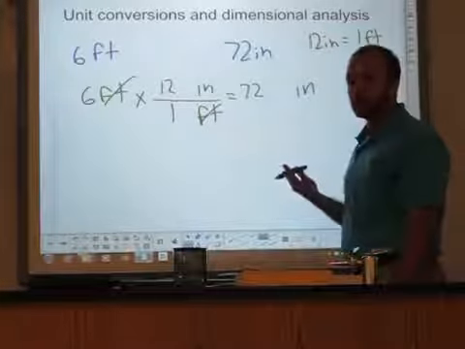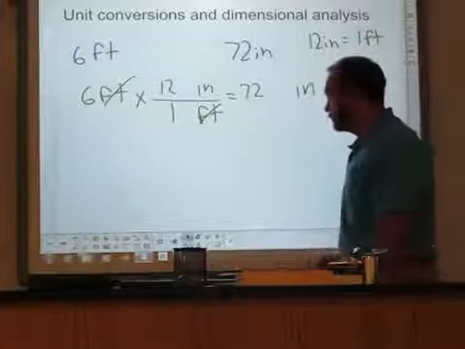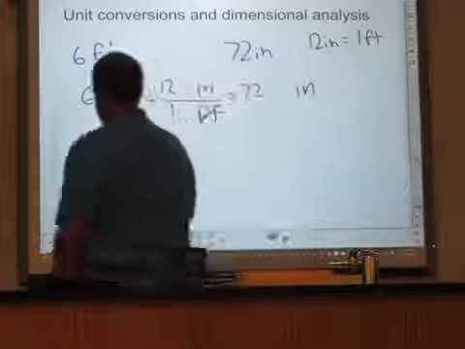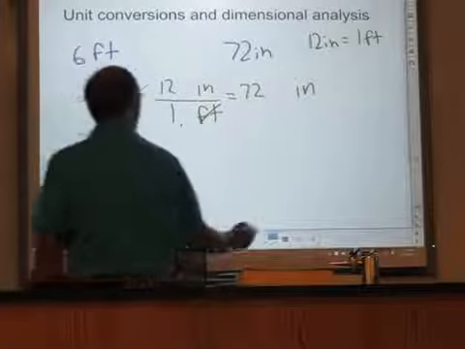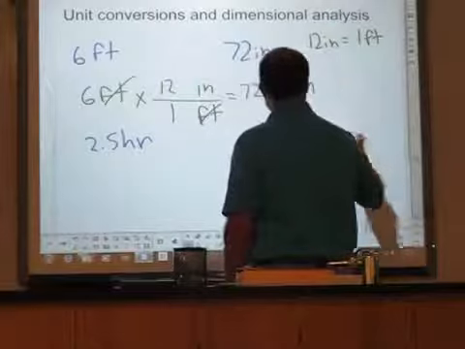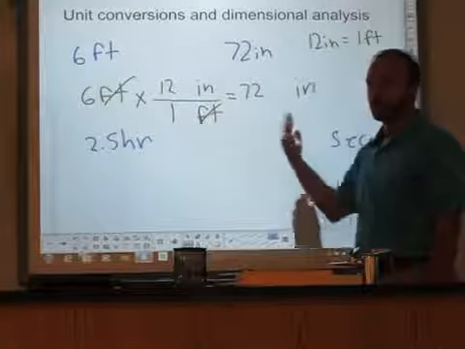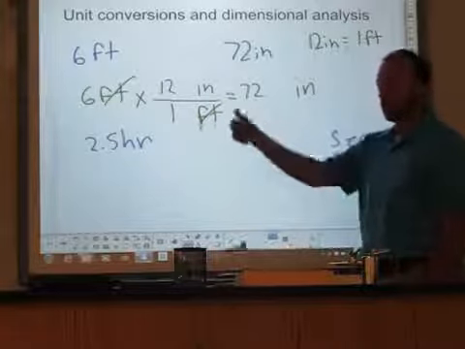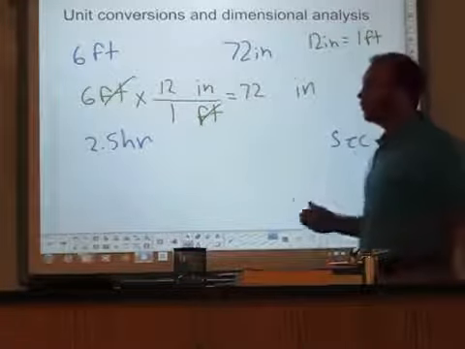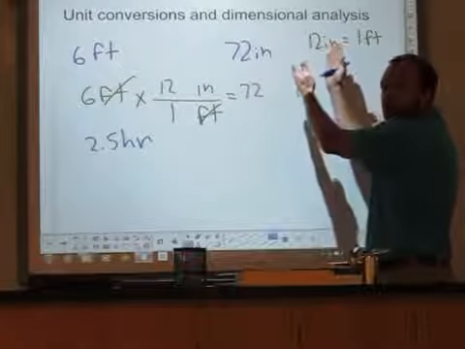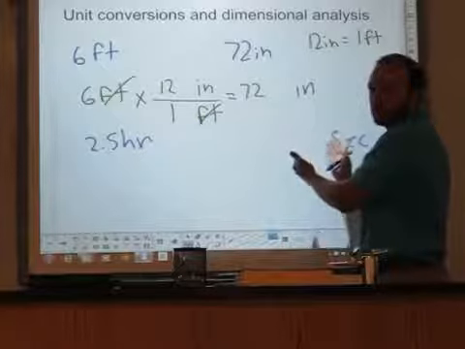Let's look at a unit conversion problem that has multiple steps. Let's say that I had asked you to convert from 2.5 hours to seconds. Some of you may know how many seconds are in an hour, in which case you can do this in one step. However, most of you probably don't. So we're still going to use our dimensional analysis method, but we're just going to do a couple of steps to go from one to the other.